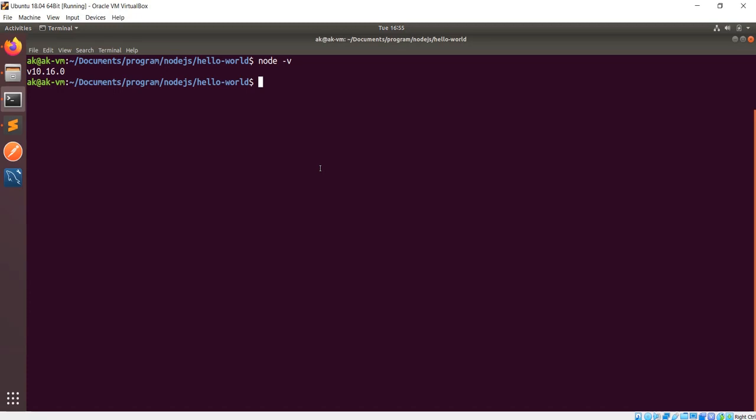you have a lower version of Node.js, or maybe a higher version of Node.js. Correct? Maybe some of the features are not there in the lower version, or some of the features are deprecated in the higher version. It can happen. But in the Docker world, this problem will be gone. So let's try to Dockerize our own application.